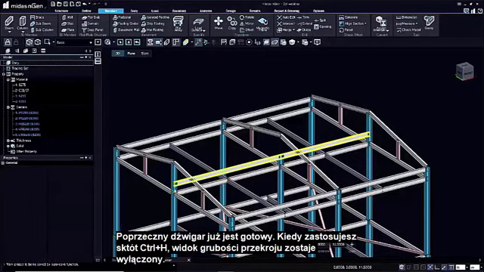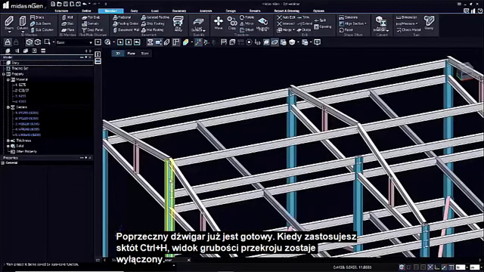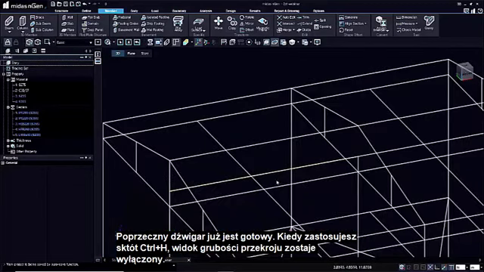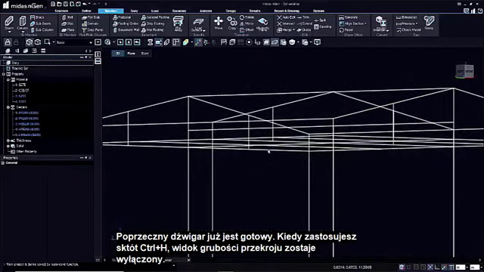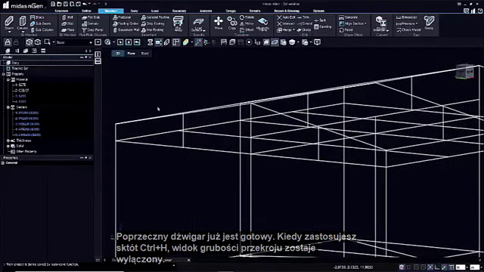The transverse girder is also complete. When the shortcut key Ctrl+H is applied, the section thickness of the section is turned off.